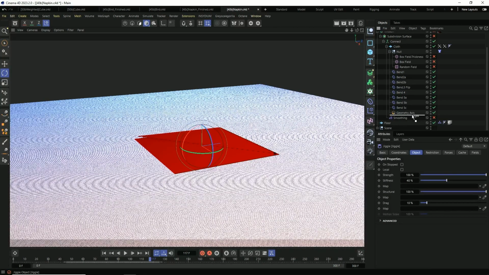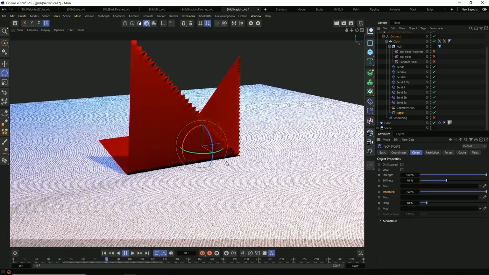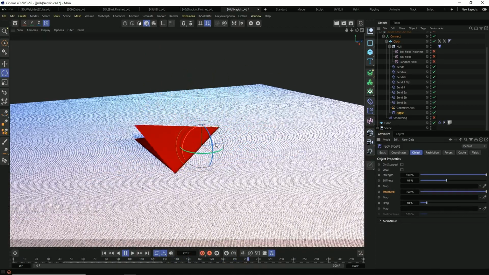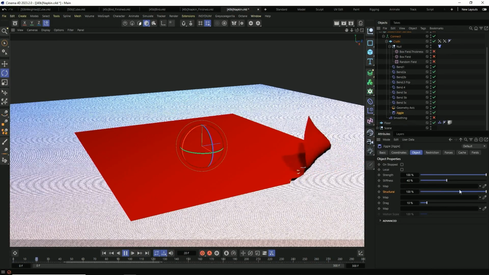Keep in mind, everything we're doing right now is no simulation. By default, we've got some stiffness, a bunch of structural, and some drag. Hitting play, we see these flip around, and you see that there's a little bit of curvature to that already. Now you can see that's wiggling around, and now it flips over, it's going to pass to the ground. But it's more organic now, and it's very controllable.